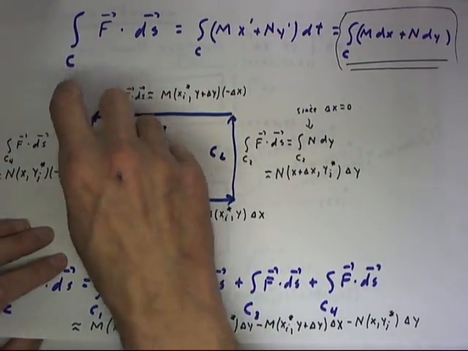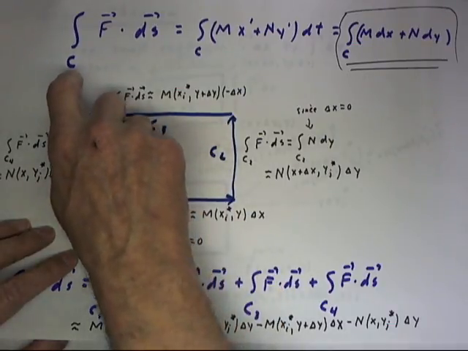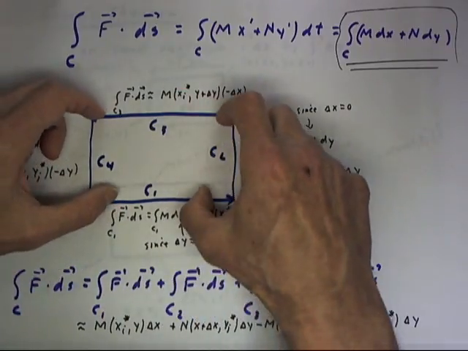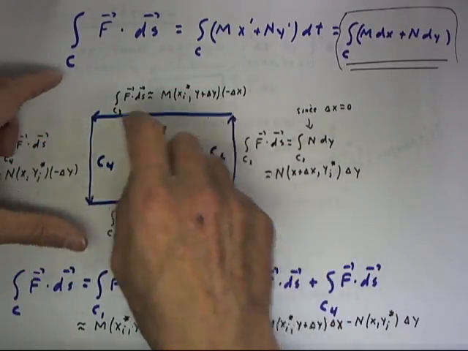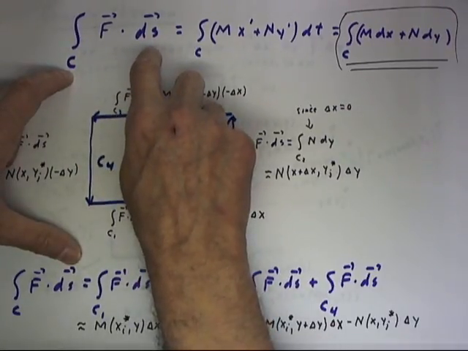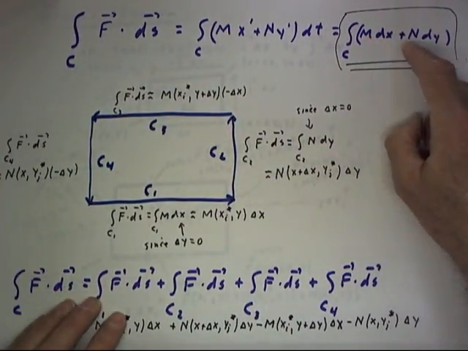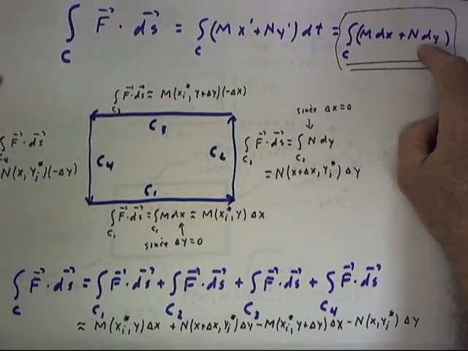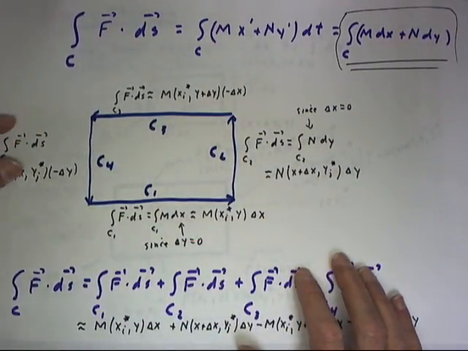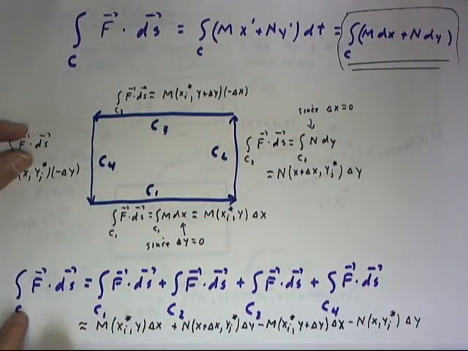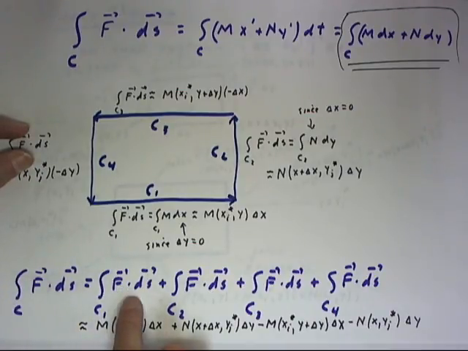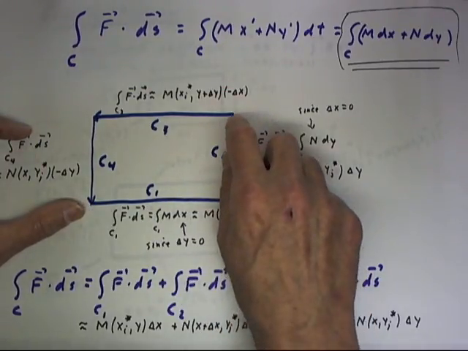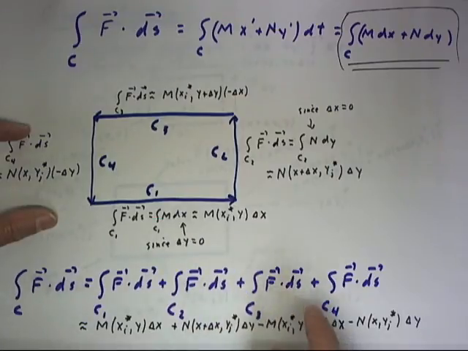Okay, we're trying to find some information about the integral around this curve, this total curve here, consisting of the rectangular boundary of this rectangular region, the integral of f dot ds, which comes down to the integral of m dx plus n dy, as we've seen numerous times and as we observed on the previous clip. And we also have observed that the integral over this entire curve can be broken into the integrals over the four subcurves, the path C1, path C2, the path C3, and the path C4.